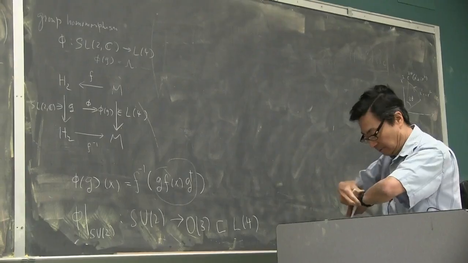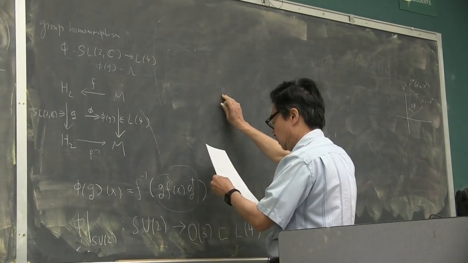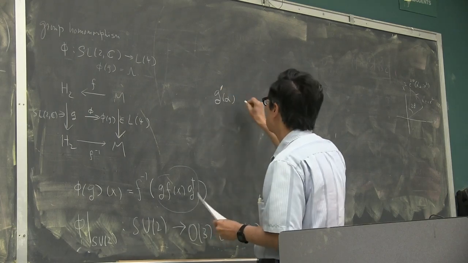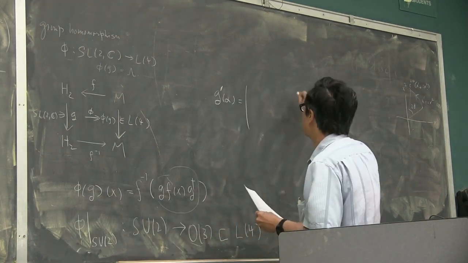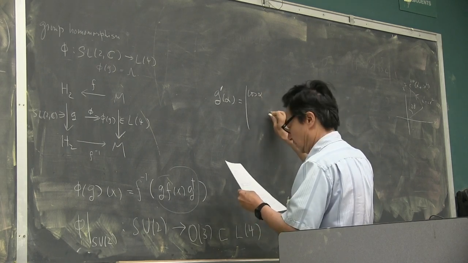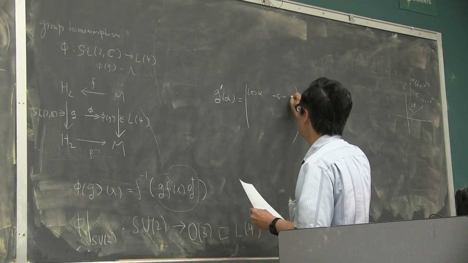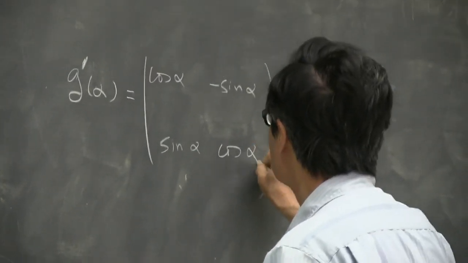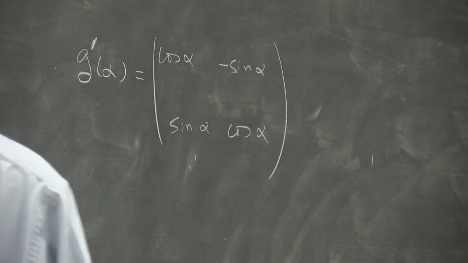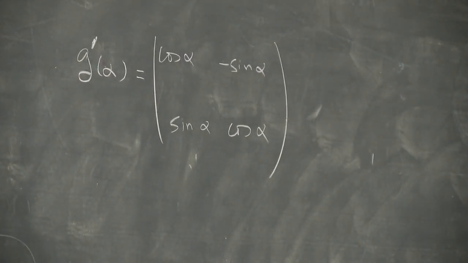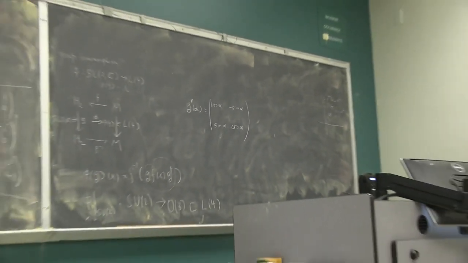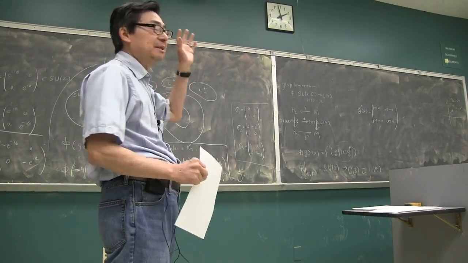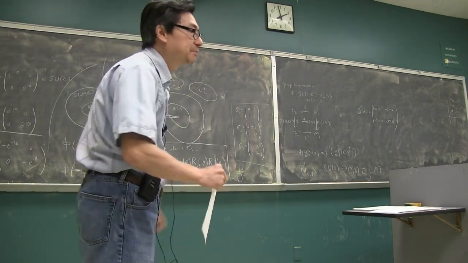Let's see. Let me write this down first, and then we'll take a break. We call this other matrix G prime, and it depends on the parameter alpha. And this time it looks like this, cosine alpha. It's a real matrix now. Alpha is a real number, okay? And we have seen this matrix just about 3 million times up to now. It's your matrix for the angle alpha about a third axis or something like that. But you know, it's a rotation on the plane, okay?